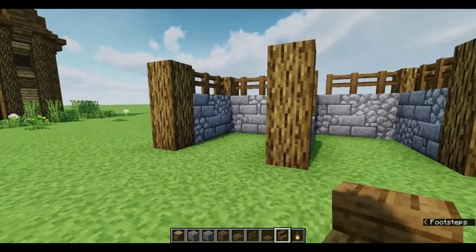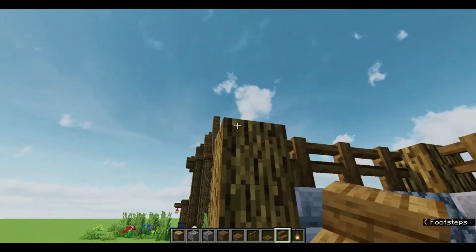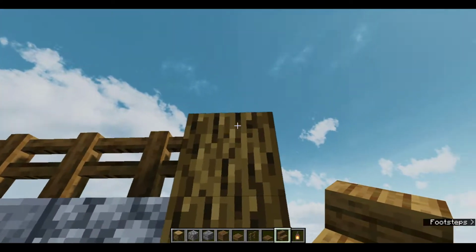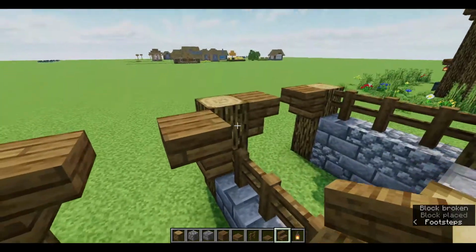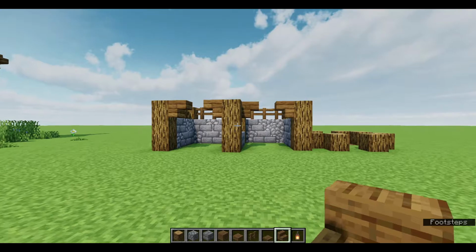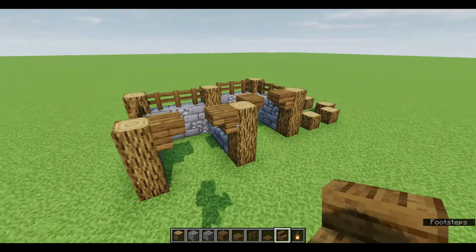Now, what you're going to want to do is come over to this entrance bit here and connect with some spruce stairs, a little arch over here. Now here you can do that. If you're not too happy with that, I will show you how to fix that later on. But it's kind of awkward with the diagonal angle there. But that's about as good as we can do for that.